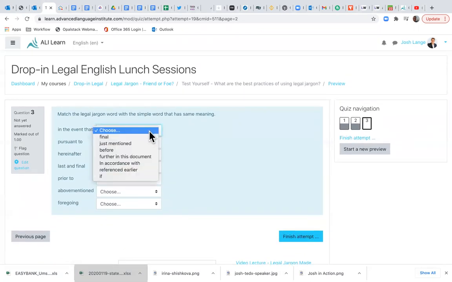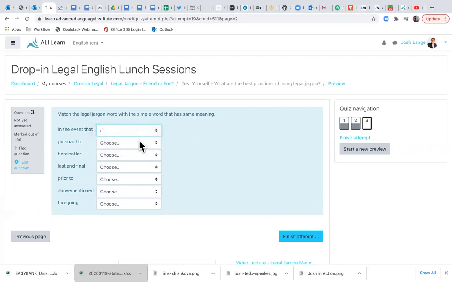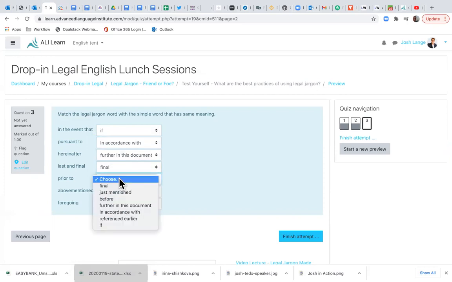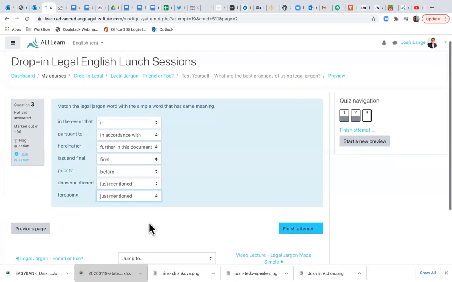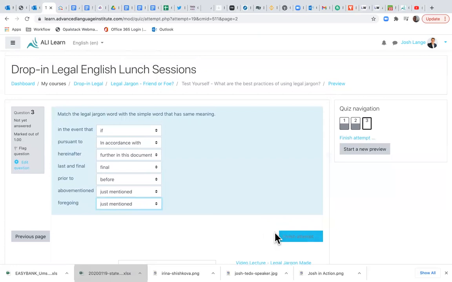Here's our drop down: in the event that, if, pursuant to, in accordance with, hereinafter, last and final, prior to, just mentioned, or no, before, above mentioned, and foregoing. All right. So that's a nice, easy question, right?